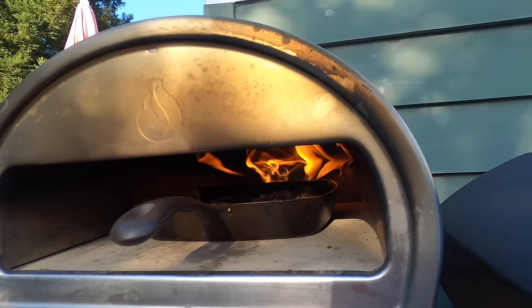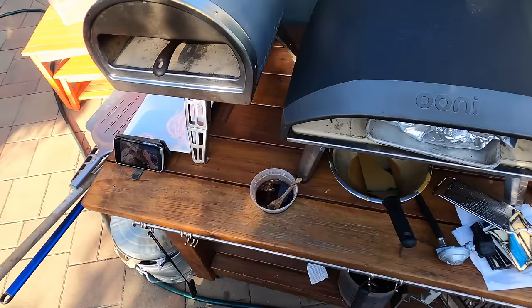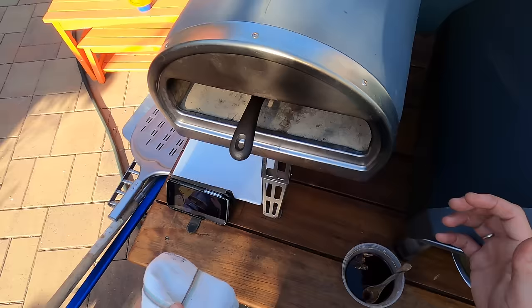I still haven't decided whether I'm going to make the Rock Box or the Uni my main oven. They're both fantastic. The Uni, the size is nice, although I hear Rock Box is going to be coming out with larger models soon. The size of the Uni is nice, but I do like the dual fuel aspect of the Rock Box. It also preheats a little bit faster, and tends to retain its heat a little bit better than the Uni does, because for its size, it's more massive, it's a lot heavier.